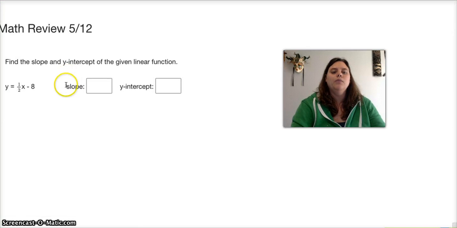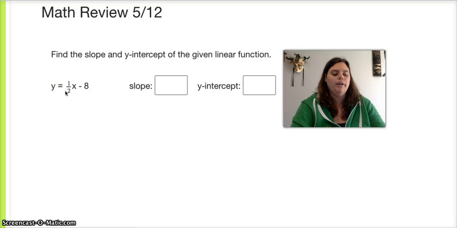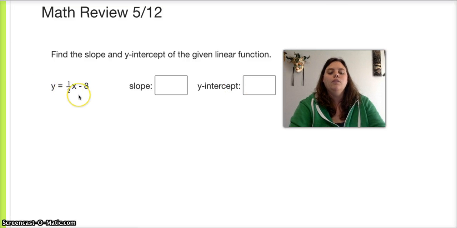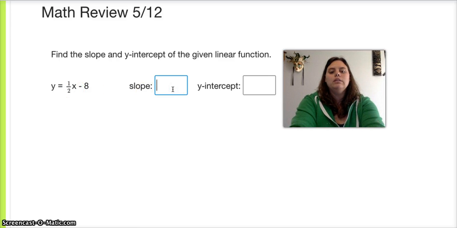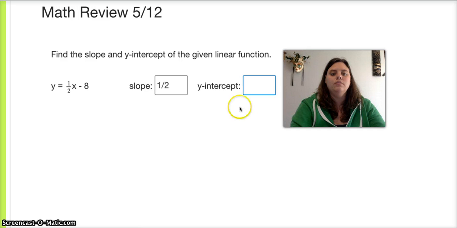Find the slope and y-intercept of the given linear function. Here we have our function written in slope-intercept form, which makes it really easy to pick out these numbers. Our slope is always the value attached to x, so here we will type 1/2 or 1 divided by 2. And our y-intercept is always the constant on the end. The sign goes with the value. So yesterday we had a positive value, or adding, so we had a positive number. Here we have subtraction, so we have a negative number.